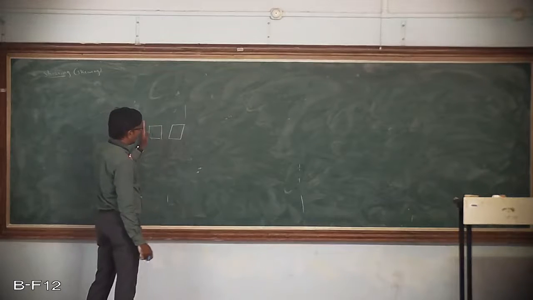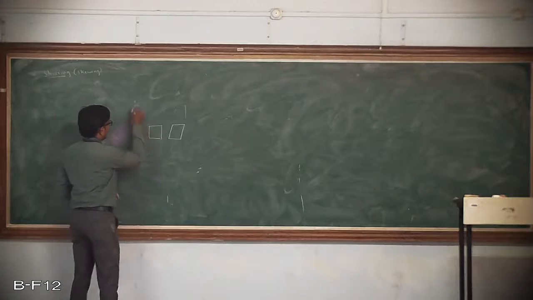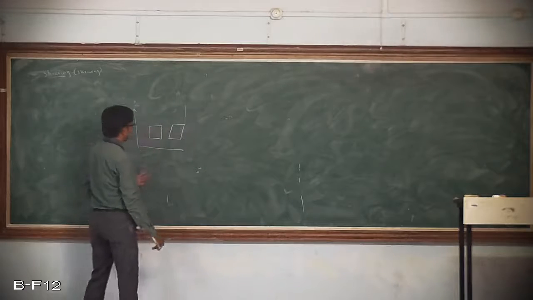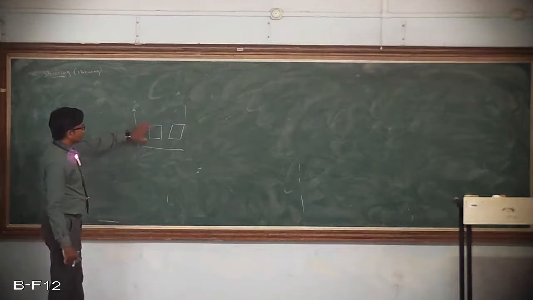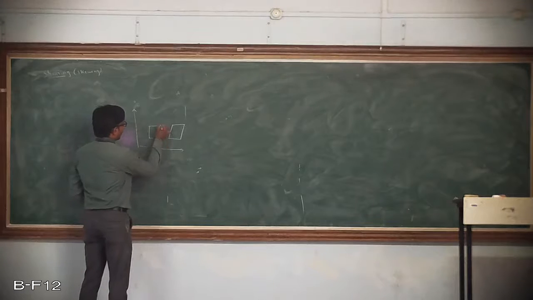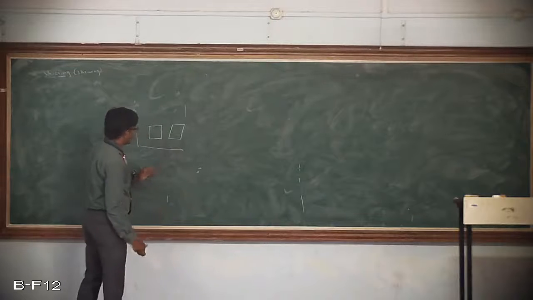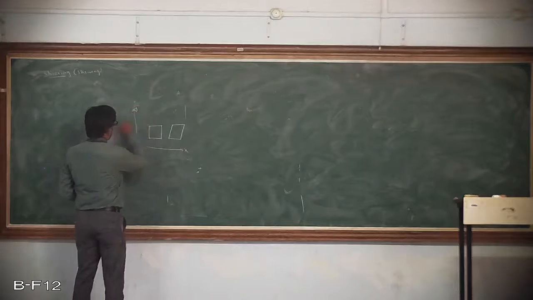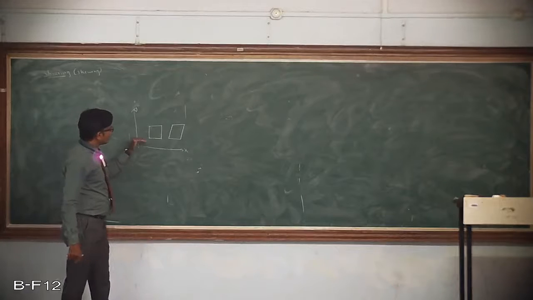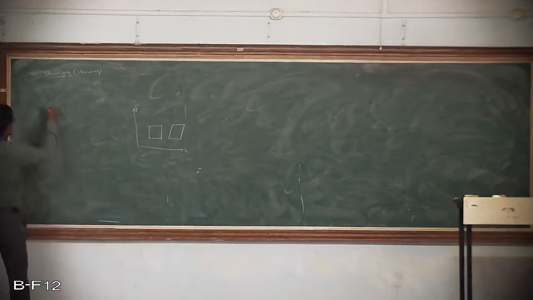I have tried to distort this along the x-axis. If I draw the axes here, I'll distort it along the x-axis. If I have a square with a certain coordinate system, I want to change the shape of this square along a particular axis. There are two axes here, x and y. When I distort this square along the x-axis, I'll call it x shear.